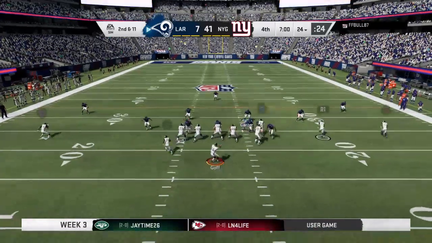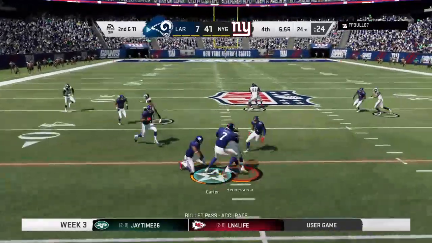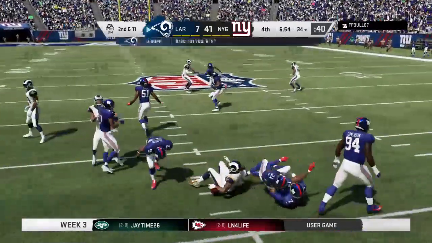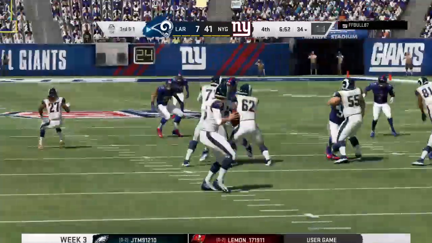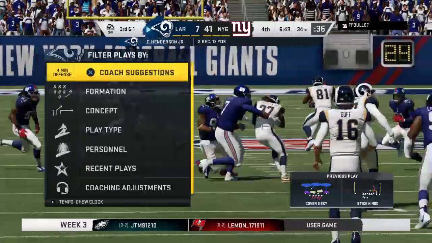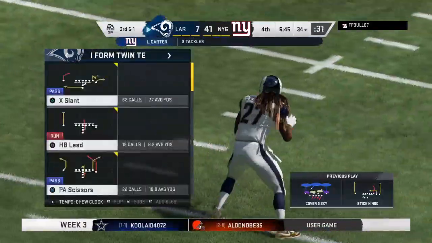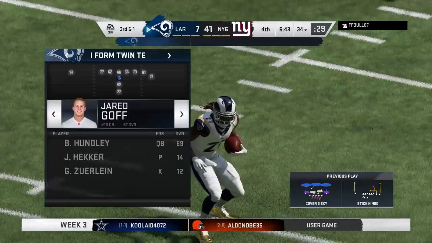We own. On 2nd and 11 then, Goff. Now he'll dump it underneath to his running back. Complete. They'll wind up getting 10 back as that sets them up for third down. I know most of the time when the ball's in the air, you're thinking wide receiver, tight end, but running backs, they can be a big part of any passing offense nowadays.